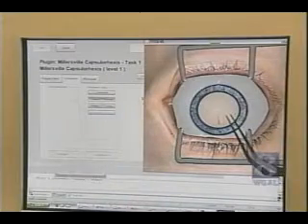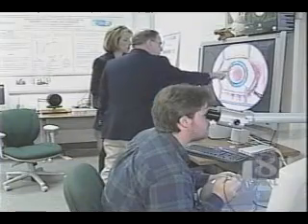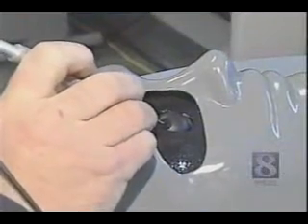By using physics and computer simulation, Dr. Webster and Harris are making virtual surgery for the eye a reality — a feat that's anything but simple. As Dr. Webster puts it: the hard part about inventing the future is that nobody's done it before. What it really means is we're doing something that nobody else has ever done.